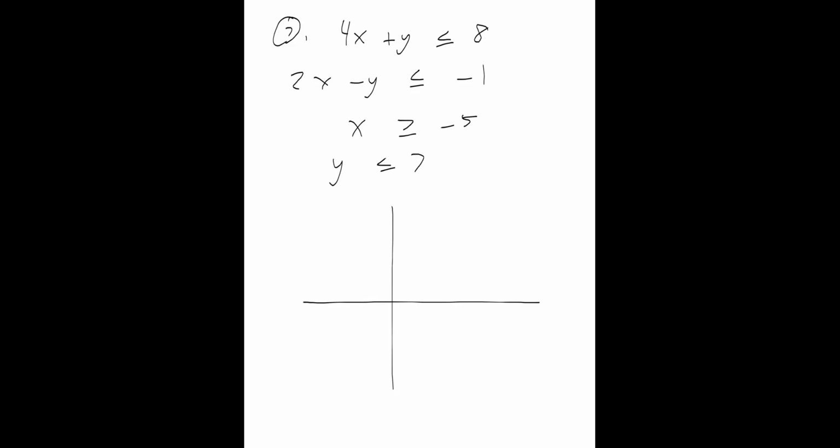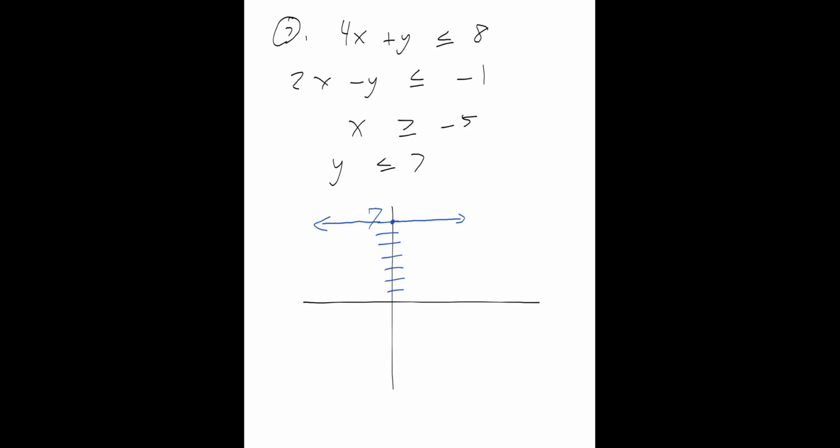So let me see if I can find this yardstick. And let's actually start with the bottom up, I guess. So change it to an equal sign and that describes the line y equals 7. And tell me if I should do a solid line or a dashed line for that. So let's do y equals 7. Let's draw a solid line for that. I'm going to do the lines in blue so that it will be easy for you. 3, 4, 5, 6, 7. I'm going to draw a y-intercept of 7 and a solid line, right? Presto. And that's y less than or equal to 7, right?